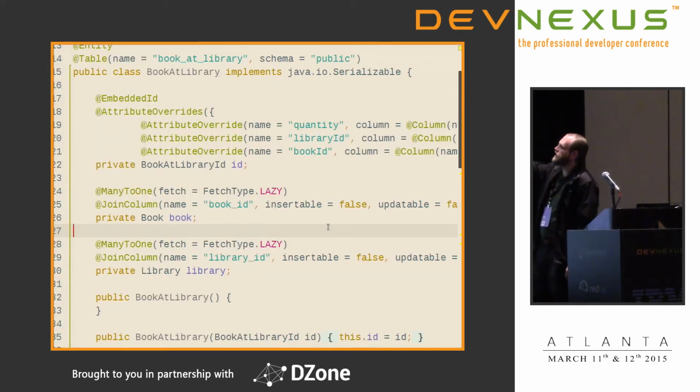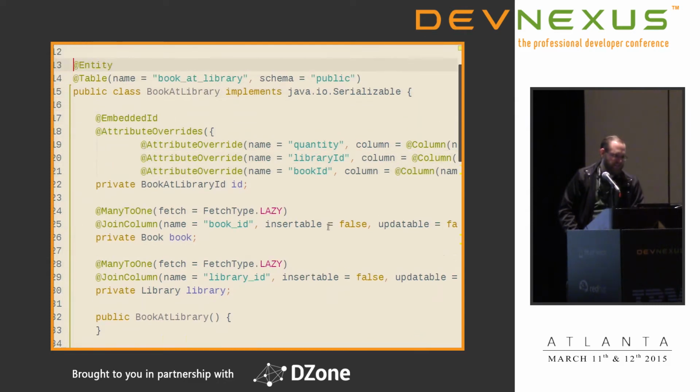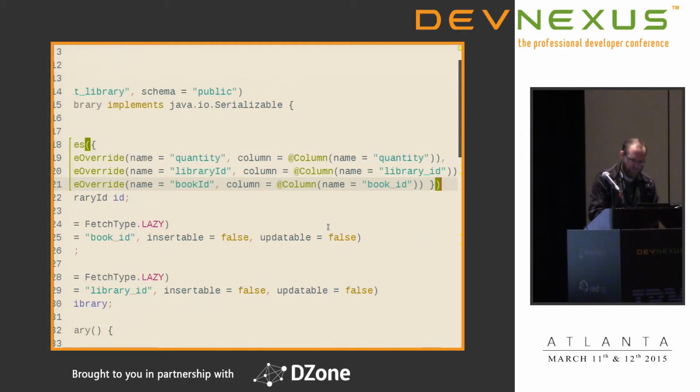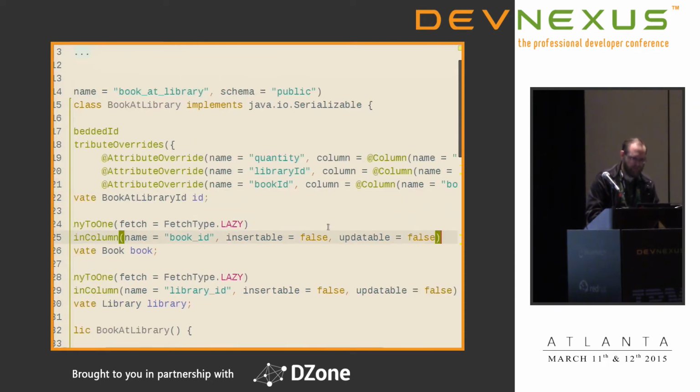And then we have the embedded ID right here. And we're saying at the entity, scroll up a little bit, this is an entity with a table, all the stuff that we saw at book. And we're referencing the embedded ID at the type right here, and then we're overriding some of these things. So we're saying quantity, we've got our definition over here, library and book ID. Over at the columns, they're down here. Sorry, my bad.